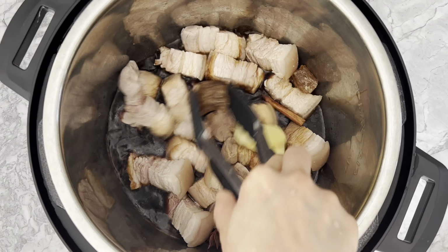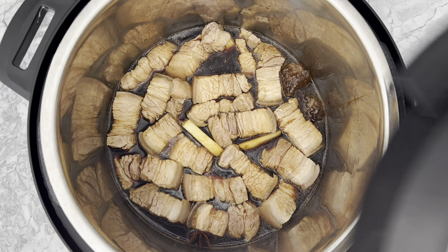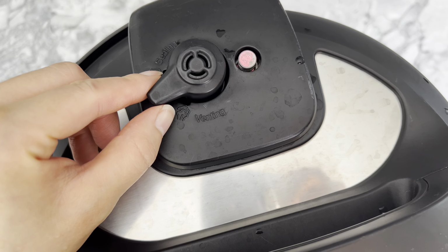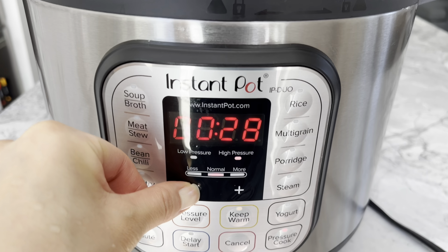Give everything a good stir until the ingredients are well incorporated. Then we're going to close the lid. Place the steam valve in sealing position, cancel the saute function, and pressure cook for 25 minutes.